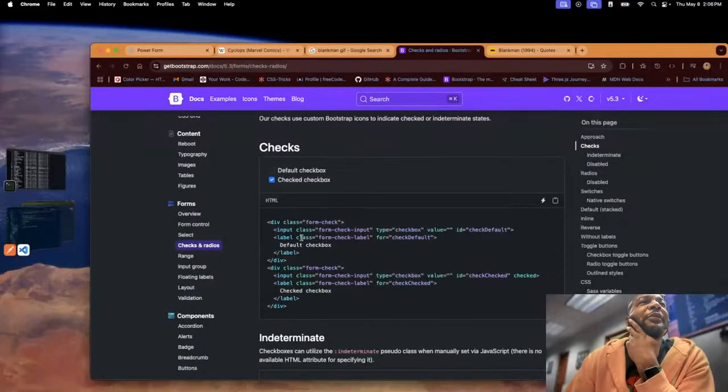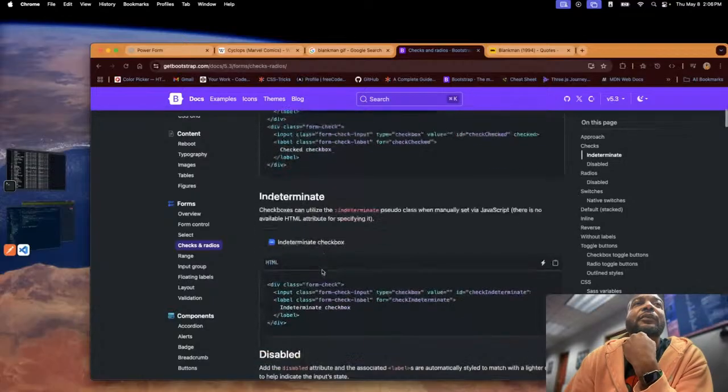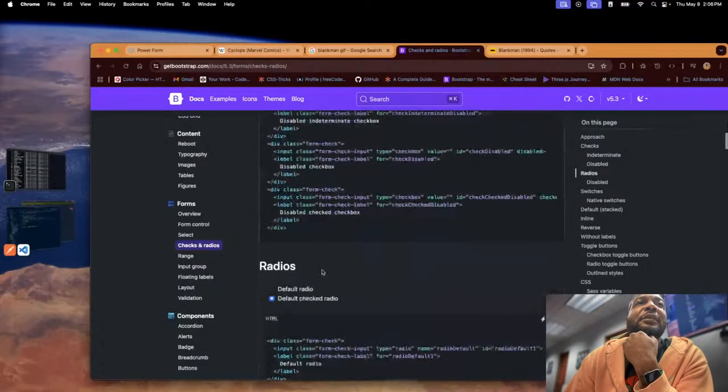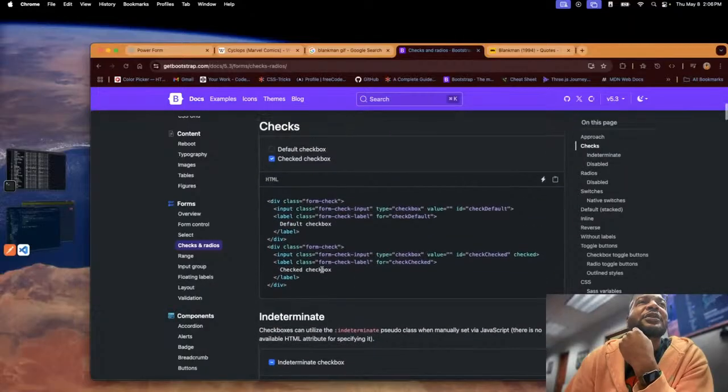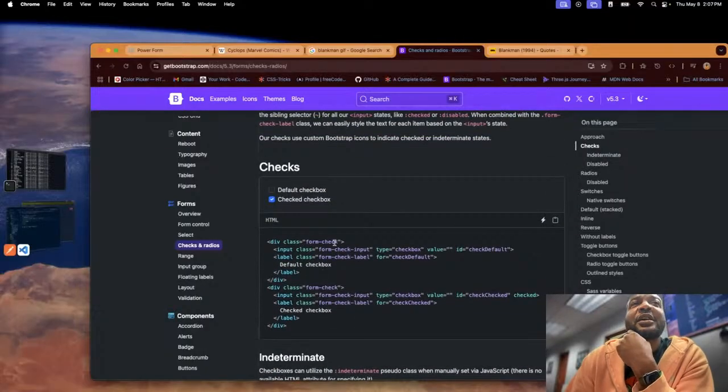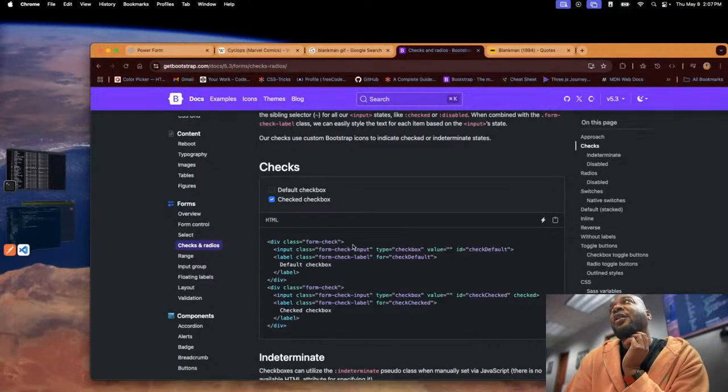I think we'll create this form check for each one. Yeah, we'll just do this. So create a form check for each power. So it's all going to be a bunch of different divs.